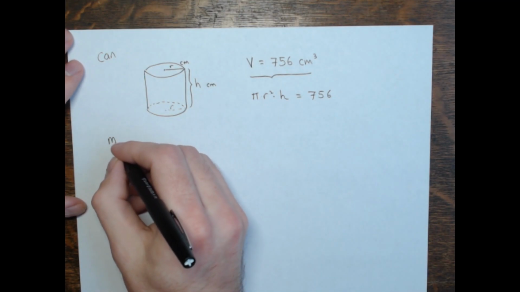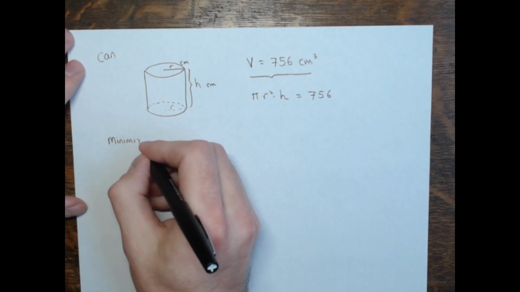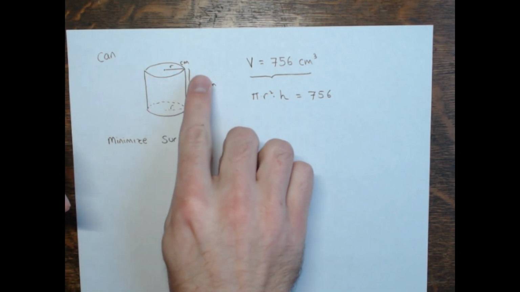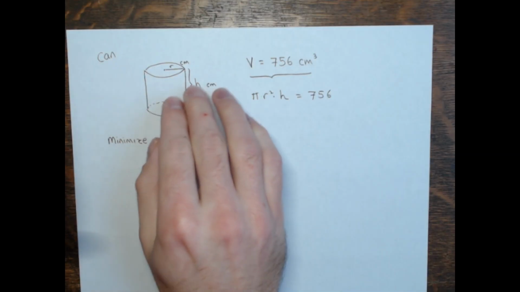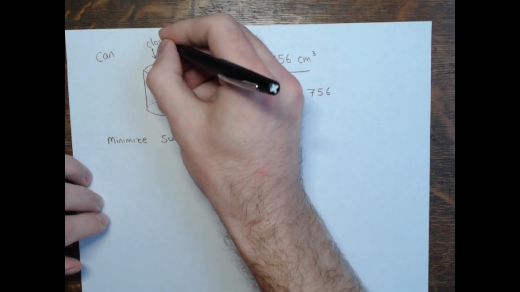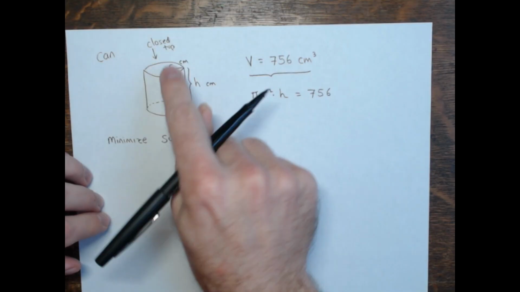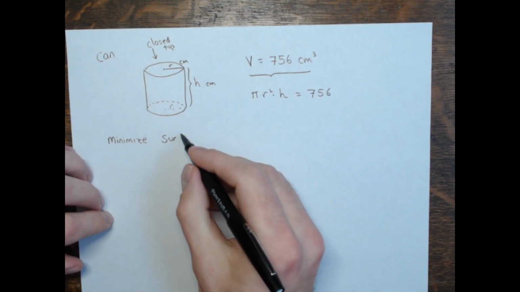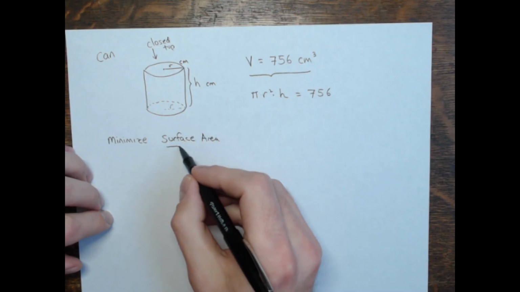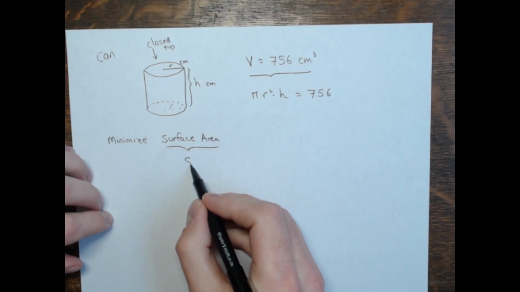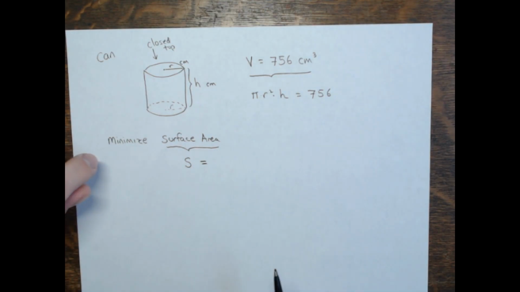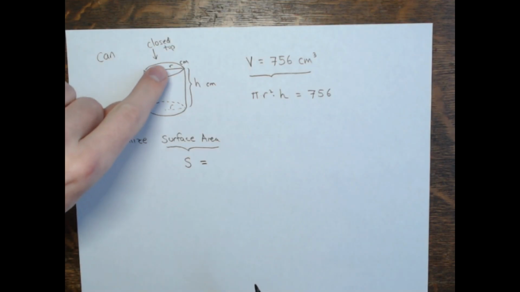And once again, we're asked to minimize the surface area. All right, so the amount of square centimeters of material used on the outside of the can. And they did say it has a closed top, right? So that means there's actually some can on top here as well. It's not open. All right, so like before, I'm going to call surface area, big S, and write an equation so that we involve r and h here.